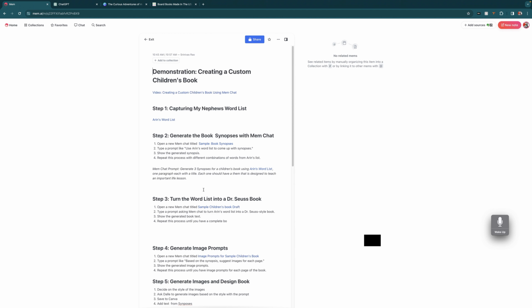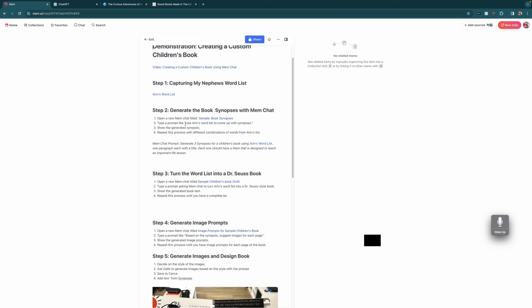Let's assume that you have a toddler or an infant. You want to first create a list of words that they know, anywhere between 25 to 30, because you need to give the AI enough data to work with. We had 50 words, so that made this quite a bit easier. So again, my nephew happens to be 1, but this could be something you do for a 2-year-old or even a 3-year-old. And then we basically come up with the different synopses.